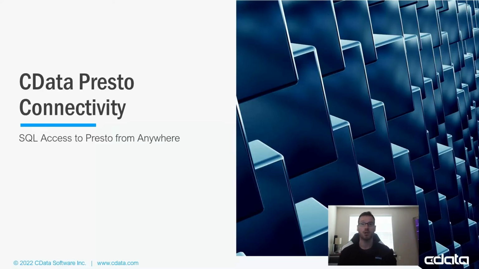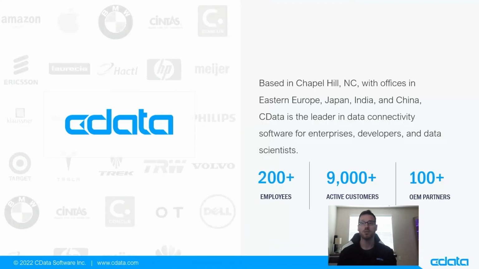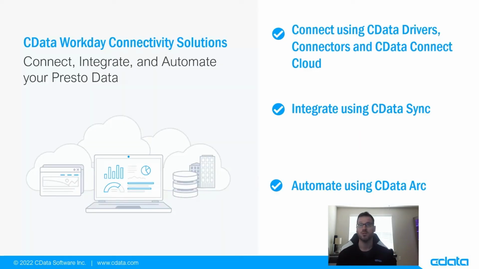In this session, I'm going to talk about CData Software's Presto Connectivity Solutions, providing SQL access to Presto from anywhere. For anyone that isn't familiar, CData Software is a leading provider of data connectivity solutions, in short, allowing any stakeholder in a business, whether that's a developer, a data scientist, or an IT admin, to get easier access to their data. CData's Presto-specific connectivity solutions allow every user to connect, integrate, and automate their Presto data.